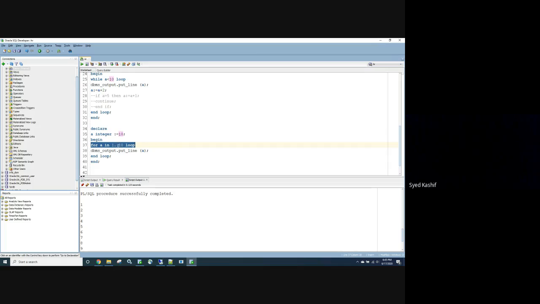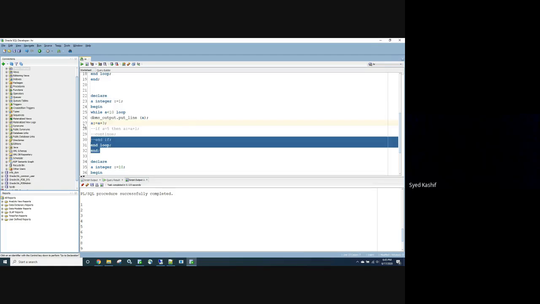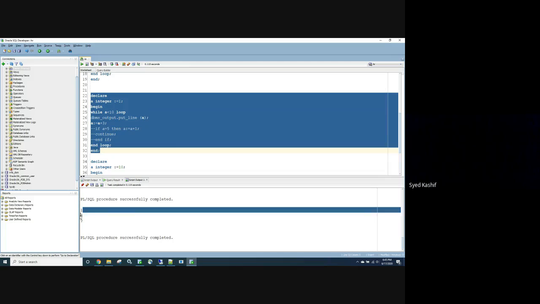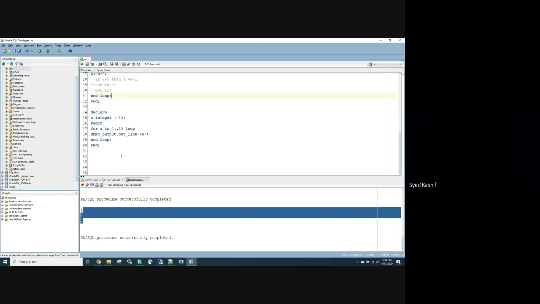The problem is this will only increase values by 1. You cannot do more than 1. You cannot customize it. Over here you can customize it. Over here you can say increment values by 3. So now you will see just 1, 4, 7. Over here you can customize. Over here you cannot. Is that clear?